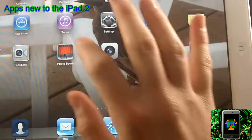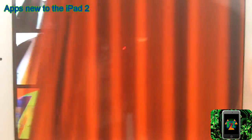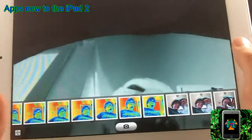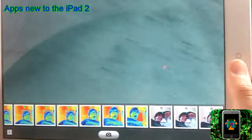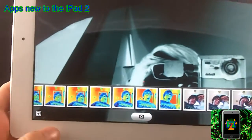Now, the next thing is Photo Booth. Photo Booth is really cool. So you can see me right there, and you have a bunch of different effects here, and this is using the front camera right here. So you can see we have 9 effects. Let's go into X-ray. You can see everything in X-ray. You can flip the camera here. Now you're seeing my backdrop and stuff. And we can flip back over here.